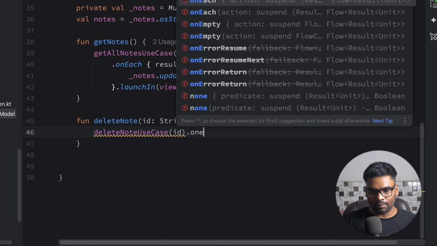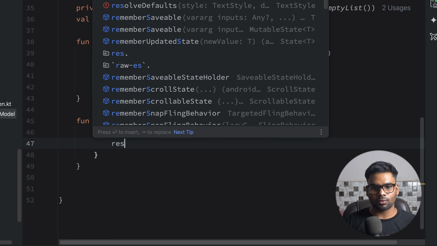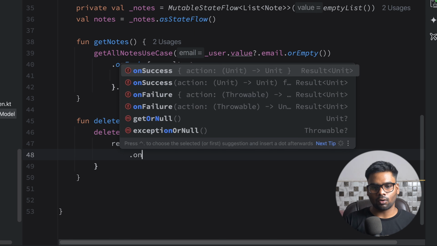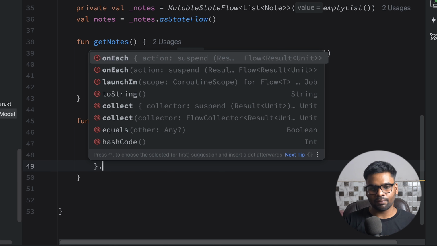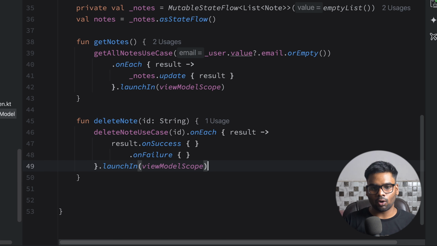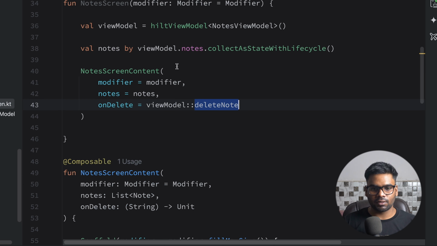Due to that reason I'm using here onEach. We have result within this, so result onSuccess, onFailure. So if you want to perform any operation after that, you can do it very easily. At the end we're gonna launch this flow within our view model scope. So yeah, that's it. We are pretty much done with our nodes screen.